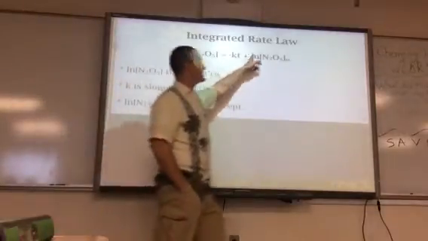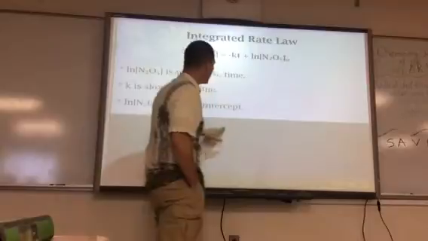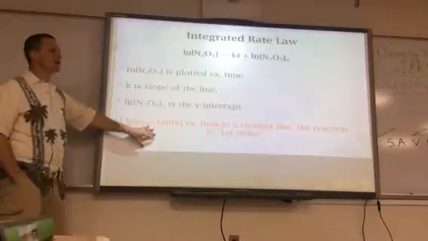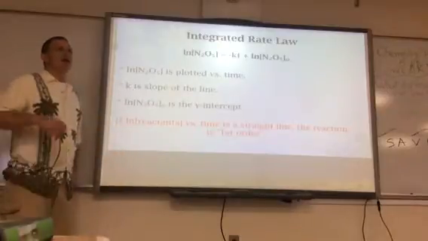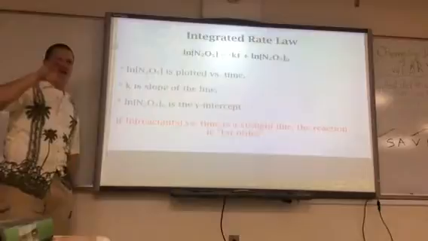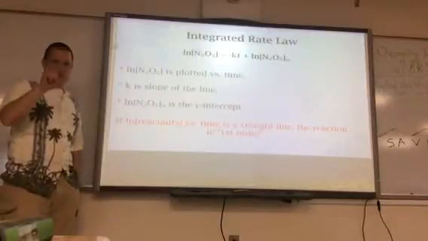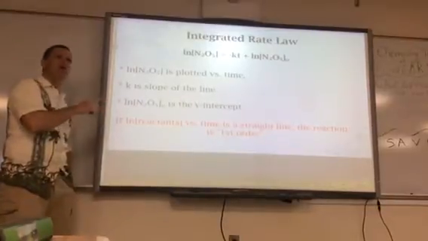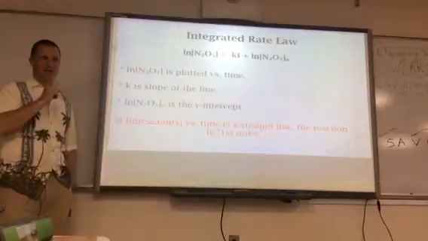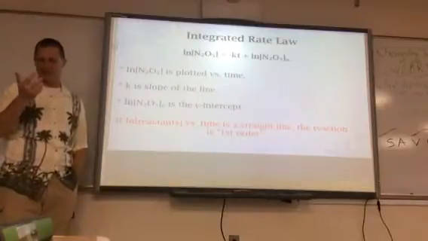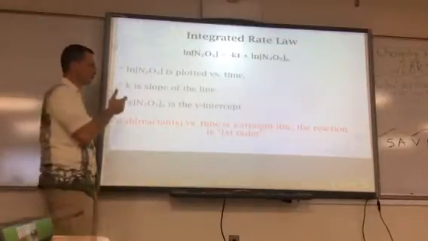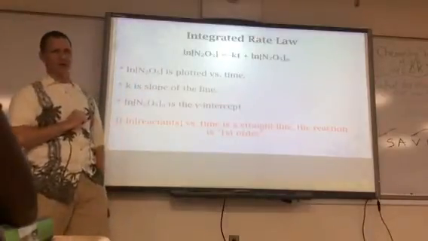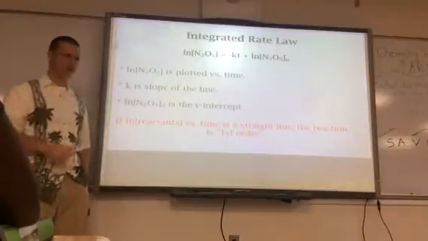Now the y-intercept is this constant value right here, y equals mx plus b. And I've got an expression in red here. This is really what it comes down to. If you have a set of data of concentration versus time, and you take the natural log of all the concentrations, plot it versus time, only if it's first order will you get a straight line for that plot. That's how we test to see whether the order is first or second or whatever order. If the natural log versus time gives us a straight line, that means it was first order. Kind of a weird way to check for what order. That's what we have to do.